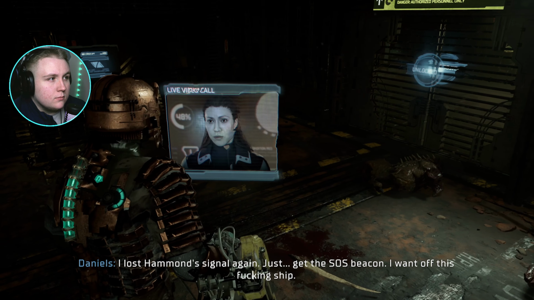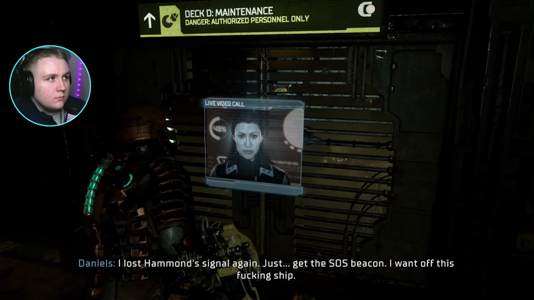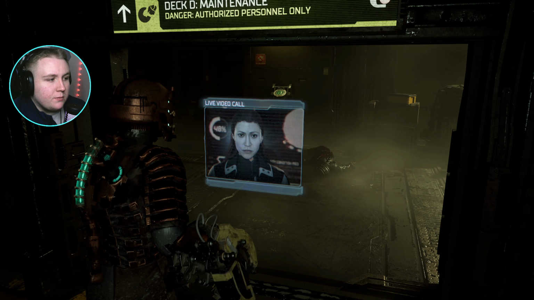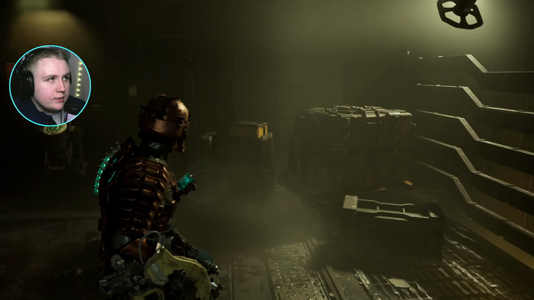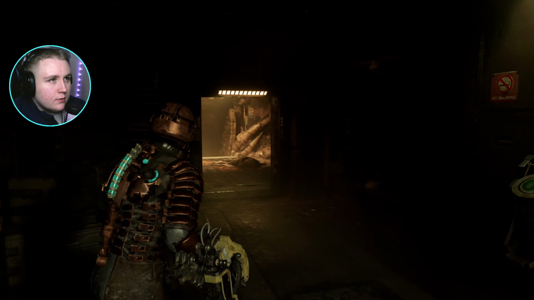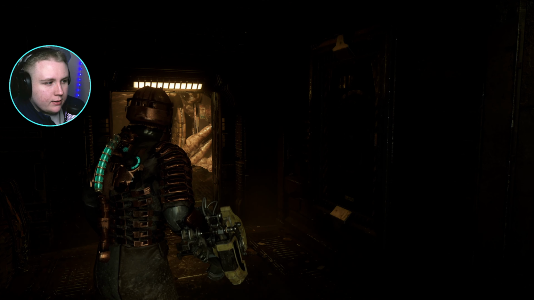Anything. I lost Hammond's signal again. Just get the SOS beacon. I want off this ship. You and me both. I've been wanting off this thing day one. But I was wrong again. Things come when you least expect it, and since I expected it, it's not gonna come.